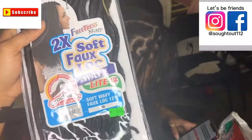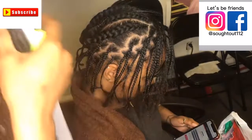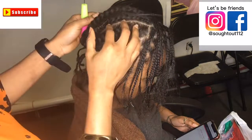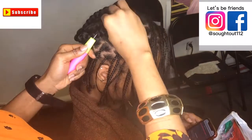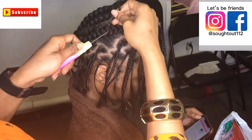For this tutorial, I'll be using the soft faux lock crochet from Free Dress brand. I use about 4 packs of this and 1 pack of the Free Dress beach curl hair. That is what gives it the gypsy look.